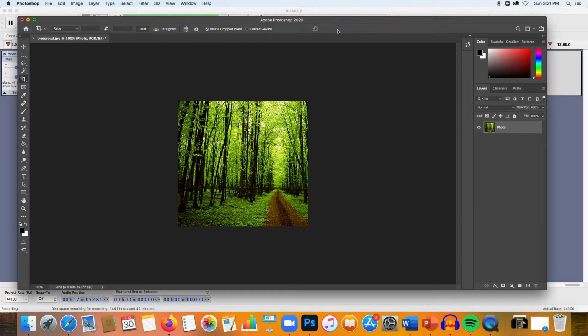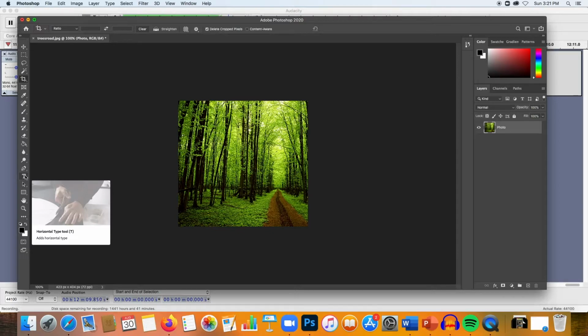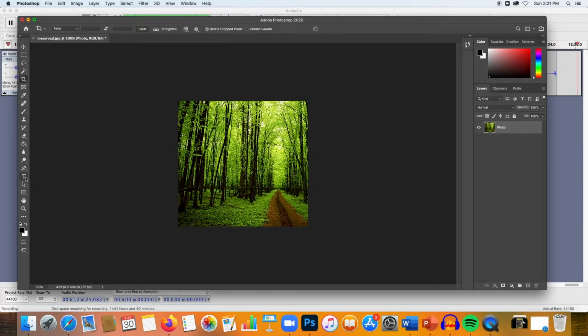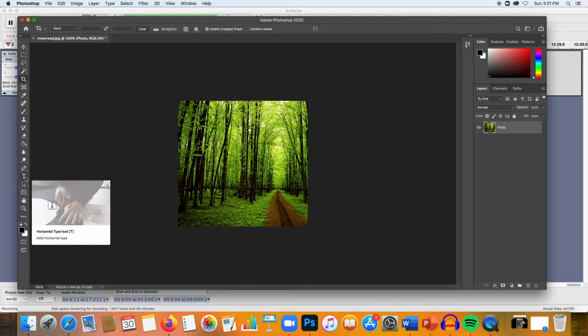Now something else you can do very easily in Photoshop is add text to that image. Not surprisingly, you can use the text tool for that. And especially as a lot of you may be new to Adobe Photoshop, what's very handy, not just in the 2020 version of Photoshop, but every version over the past few years that I can recall, if you just let your mouse hover over a certain tool, like in this case my mouse is hovering over the horizontal type tool, it will show up in small text and say the name of the tool.